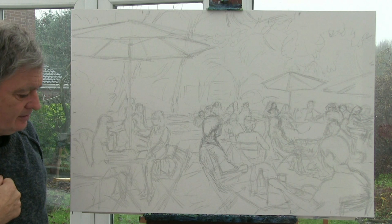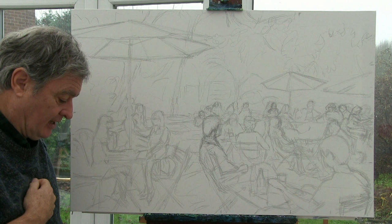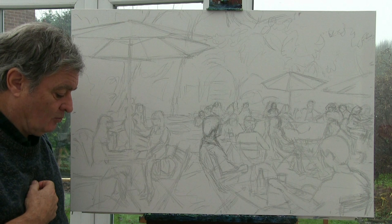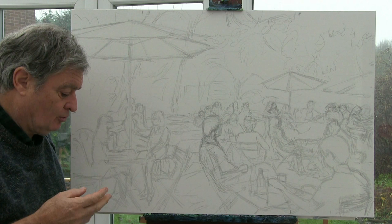Well, we've done the drawing for this now, as you've just seen, and I'm ready to make a start on another little scene. Not a cafe scene this time, but exterior cafes perhaps in a park here, which I thought was quite fun. I want to push the colours a bit more to make it more joyful and sunlit, but I think it has potential, so I'm going to try this one. Whilst I've just finished doing that landscape and that one with myself and Holly Dog, I thought it'd be nice to continue through with the outdoor theme before I come back to street scenes again.